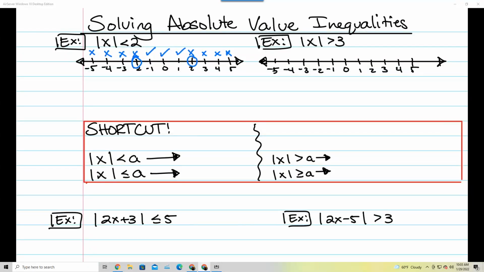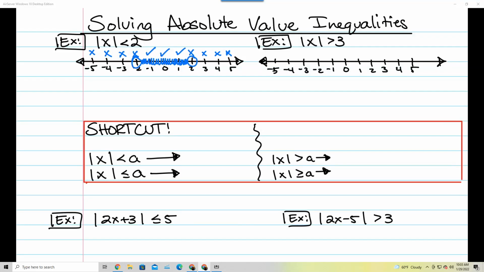The weird thing is once we start considering decimals, like 1.9, is 1.9 going to work? Absolute value of 1.9 is 1.9, and 1.9 is less than 2. That's actually going to work. And so is 1.99999. So we can get really close to the 2, but as soon as I get to the 2, it doesn't work. So what I'm going to do is shade in all of these numbers because all of the numbers in between these two numbers work, including the decimals and the fractions. We can get really close to the 2, but I'm not going to fill in the 2 because when I get to 2, it does not work.